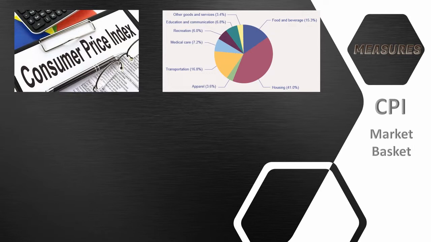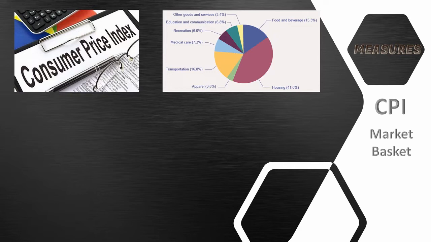Of course, this is an imprecise measure, and there's a couple of things that go wrong with it, but it is the best measure we have at the moment for inflation. There's another one that's called the Core Inflation Index, and that takes out food and energy costs, because the price of food and oil is always going up and down, and they're interdependent on each other. But for right now, let's just look at the CPI and the market basket that they base the CPI on.